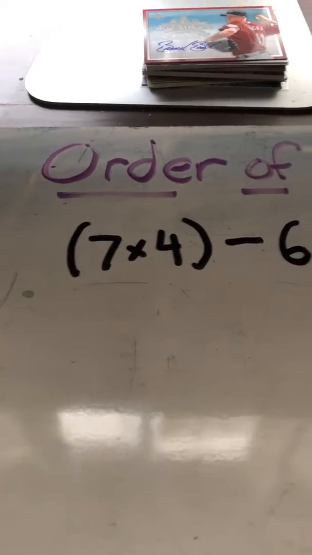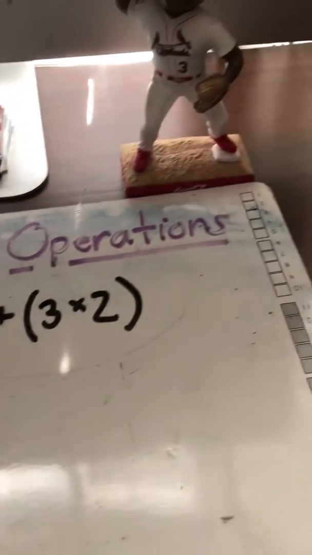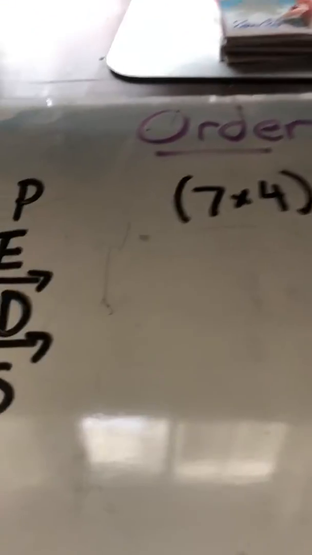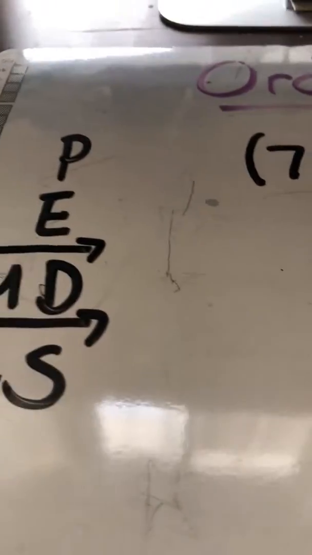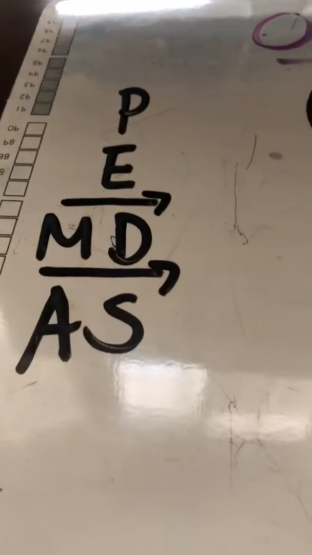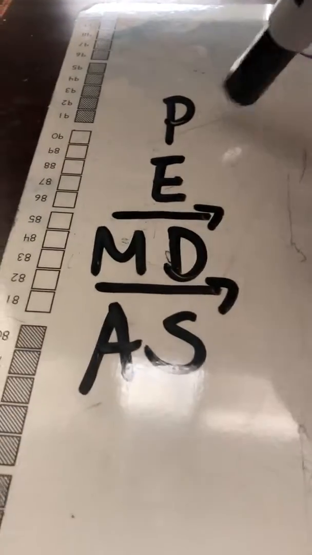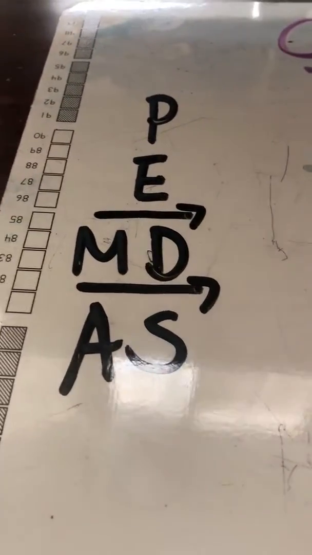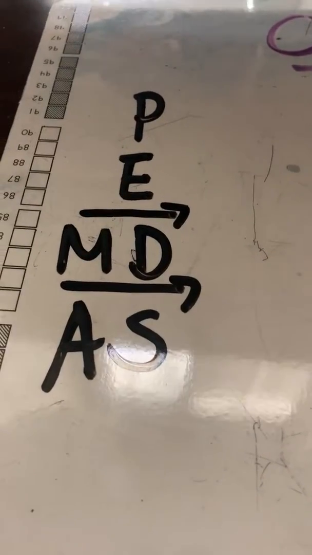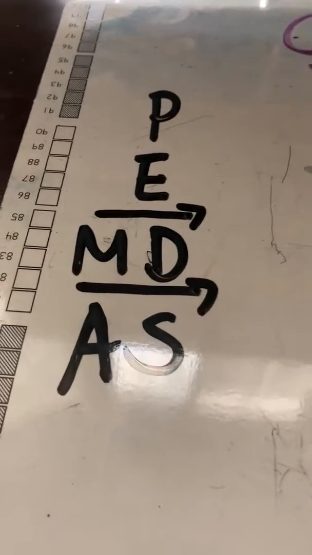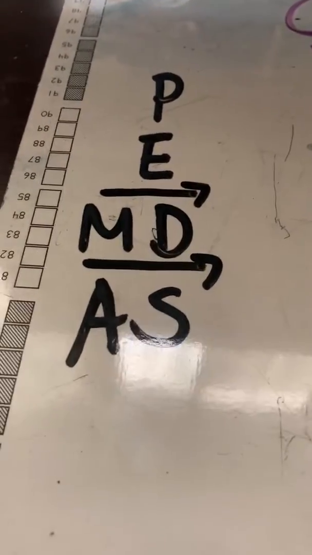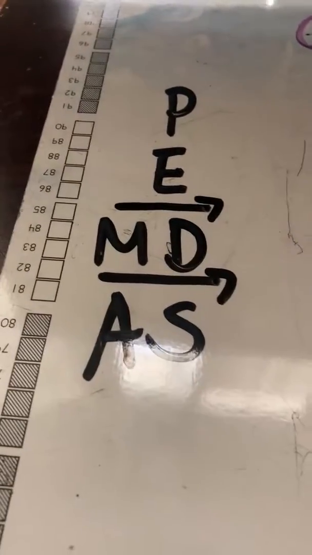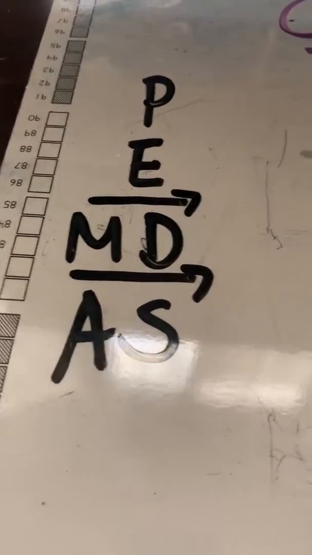This is a quick video on the order of operations, which we are going to be working with a little bit in the next coming days for math. So really quick, what the order of operations does is it tells you the order of different math operations, addition, subtraction, multiplication, division, that you would work out if you were working out a problem that had more than one.